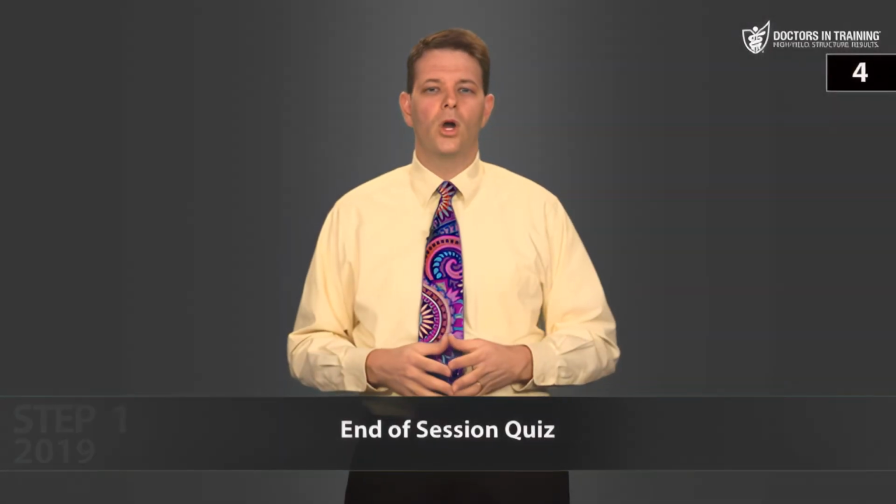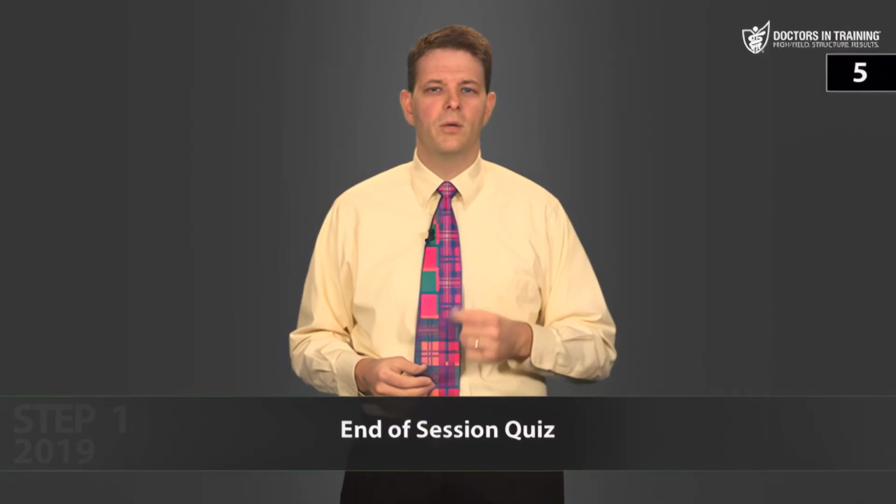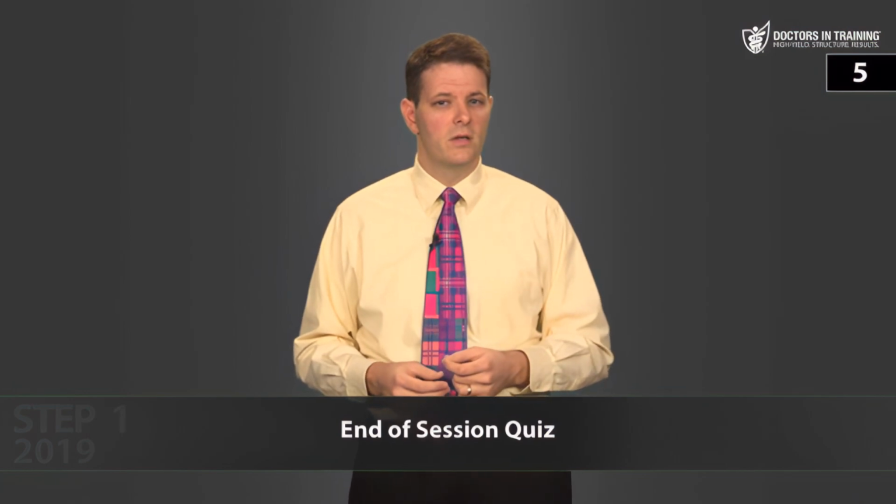First question. What artery prevents a horseshoe kidney from ascending in the abdomen? Make sure you know this one. It's the inferior mesenteric artery. Next, what fundamental problem creates Potter sequence? It's oligohydramnios, which is classically from bilateral renal agenesis. And what causes that? Failure of the ureteric buds to form. But the fundamental problem causing all the features of Potter sequence is oligohydramnios.